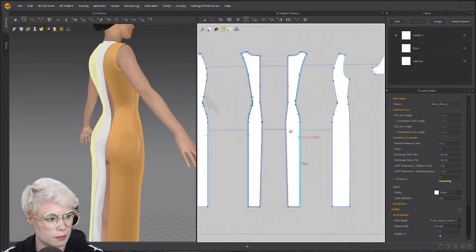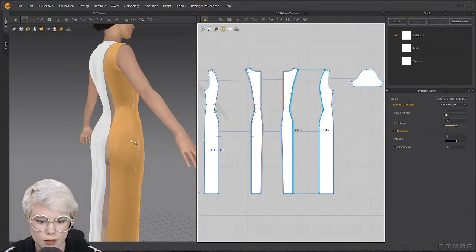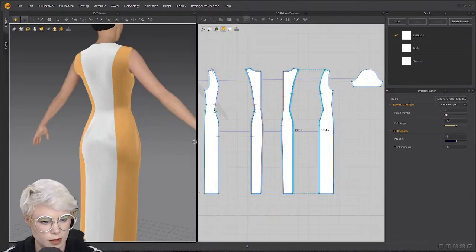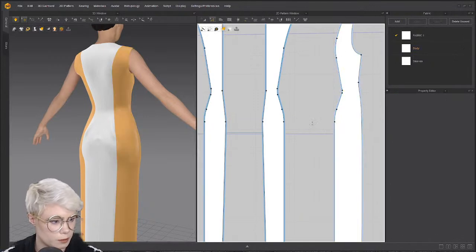Oh, why'd you do that? Okay, stay there. Where's her lowest part? Oh, okay, we're going to make the hips a little lower.